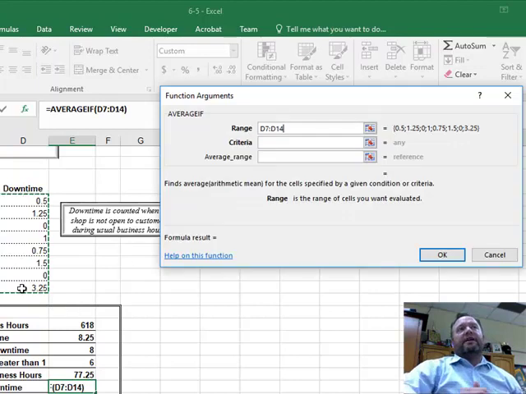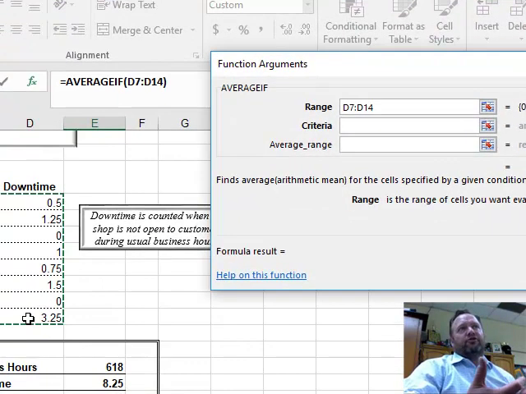You'll notice that the dialog box will minimize. That's for you to have more room on the screen while you're working. But our range here is the number of stores with downtime. Okay? We notice that some of these stores have no downtime at all, like Eugene and Olympia. So there's 0. Well, why would we include those in our average? So this situation is going to be an average if.